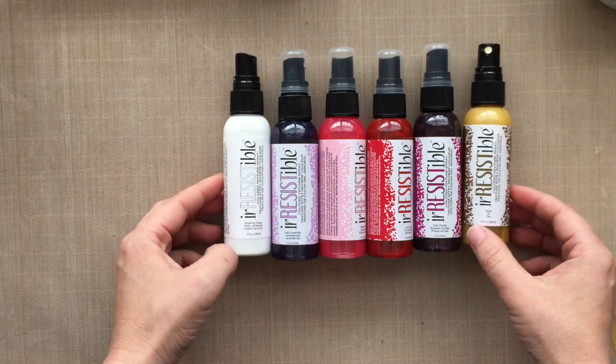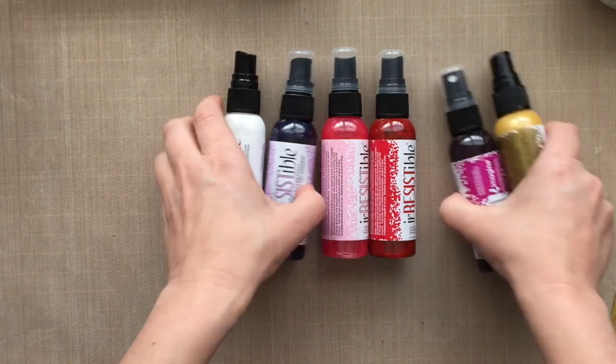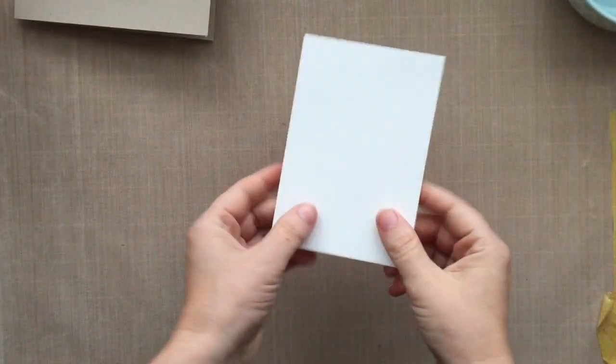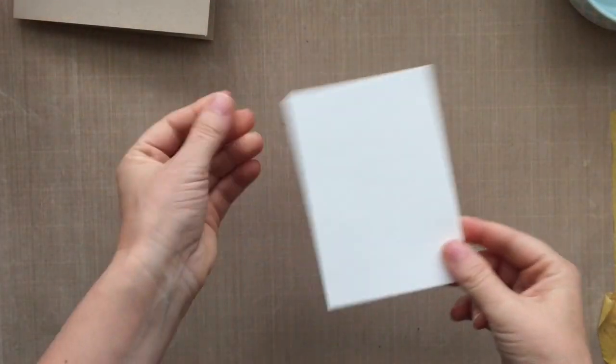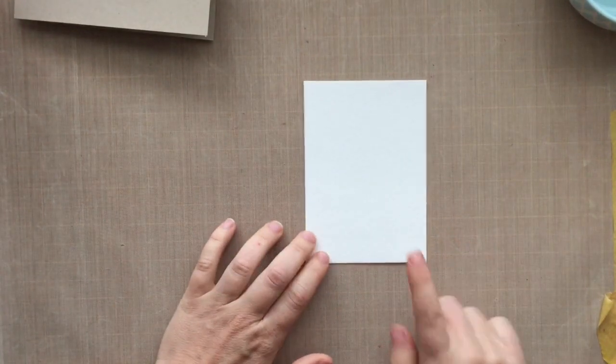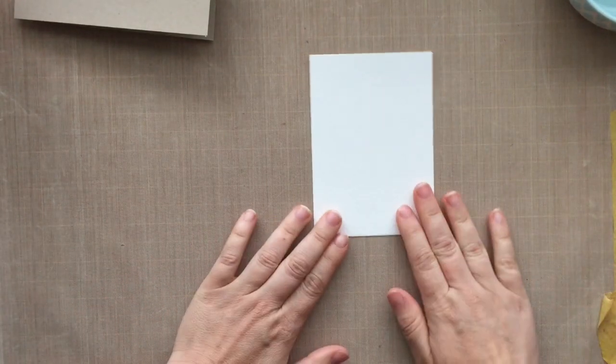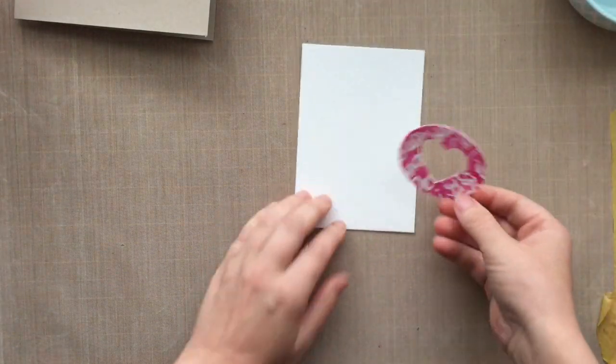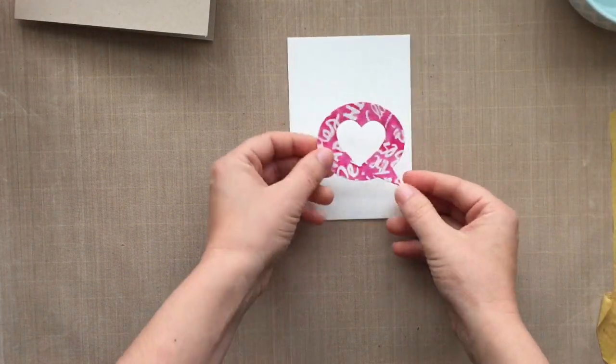They come in a bunch of different colors. So I want to show you two projects today using these sprays. Very, very clean and simple projects, very easy to do. Okay, this is actually watercolor paper. You don't have to use watercolor paper. This was already trimmed down, so I'm going to go ahead and use it. And I have this sitting on my desk. I tend to work off things I just see on my desk. I don't know if that's how you roll.